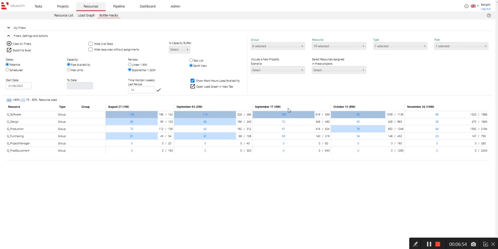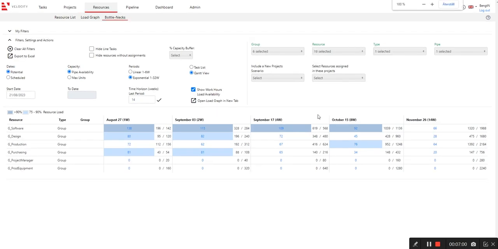If you would rather think of this as in hours, you can say that for the first 4 weeks, the software group has 568 hours available, and we are currently trying to use 609 of those. So that is where the overload comes from. And as you can see, the other groups are not loaded to 100%. So there are spare hours.